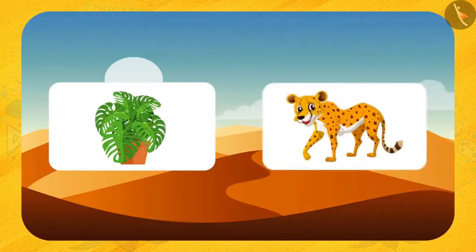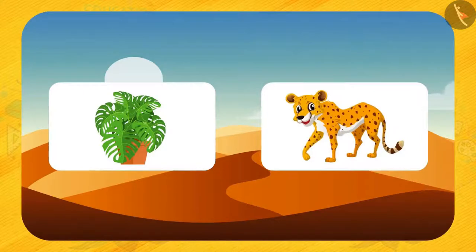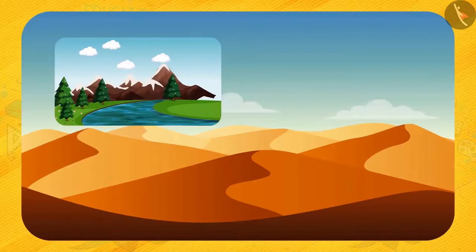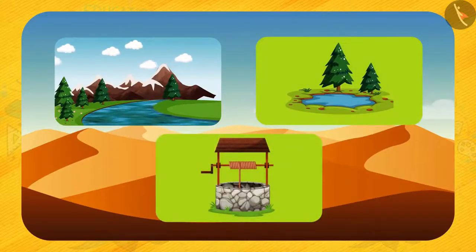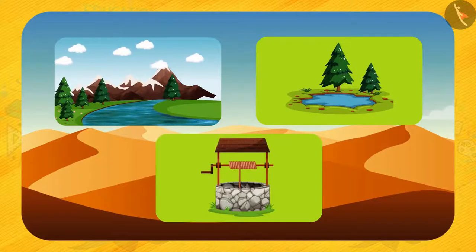We see very few plants and animals in the desert. Have you ever thought why? Because sources of water like lakes, rivers, etc., are not found in the desert. So now you can understand how water is important. Well, water decides the biodiversity of a region.